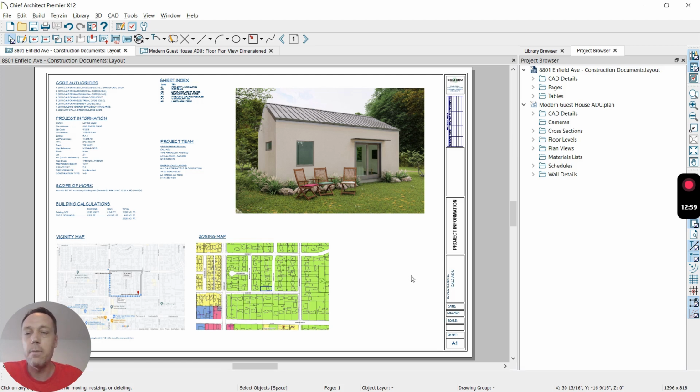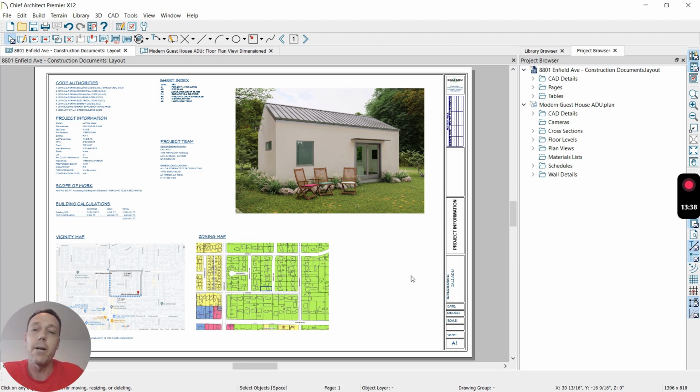This is a look at our modern guest house, perfect for use as a guest house or a small ADU. With a footprint of 25 by 16, it can fit in a lot of places. So you don't have to actually tear down your garage to build this. You can build it on the side or behind an existing detached garage. So there's a lot of flexibility. It is under the 500 square feet threshold in the city of Los Angeles. If you're building under 500 square feet, there's a lot of fees you don't pay, school fees, etc.